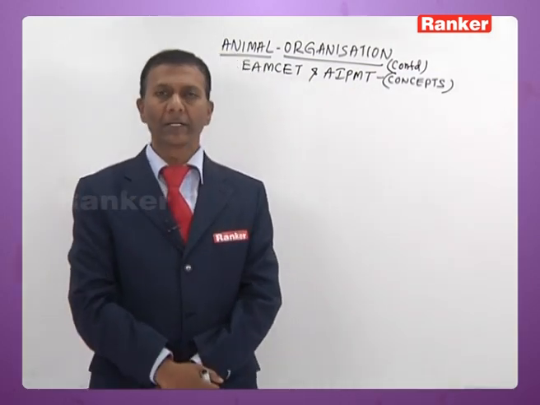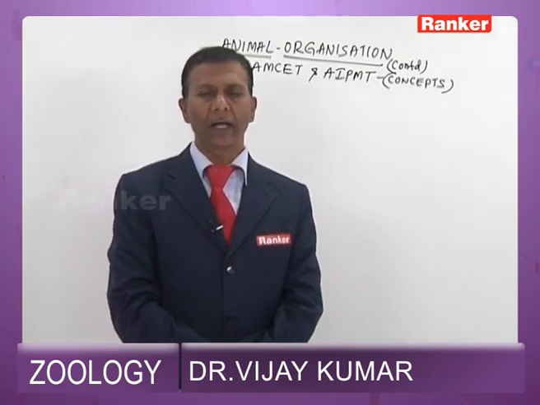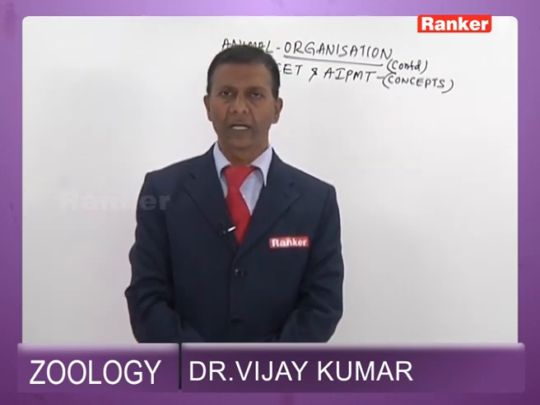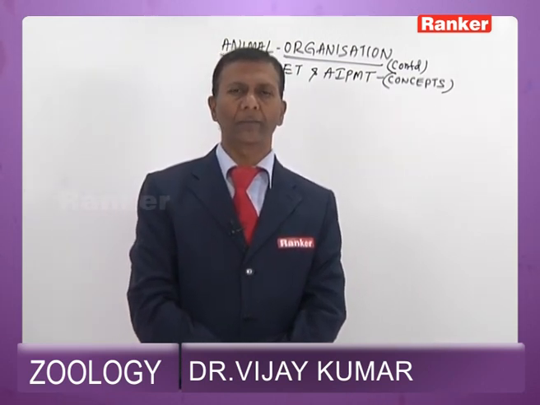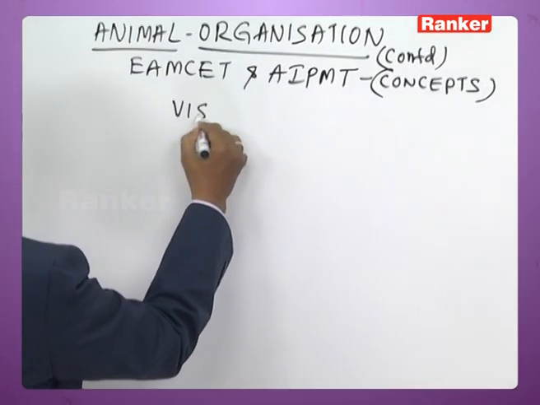This animal organization here now. Today we shall take up the remaining concepts. We have done till skeletal muscle in the animal organization. In today's class we shall talk about the remaining muscular tissues and neuron. Now the skeletal muscle you learnt already, then we will start with the visceral muscle.